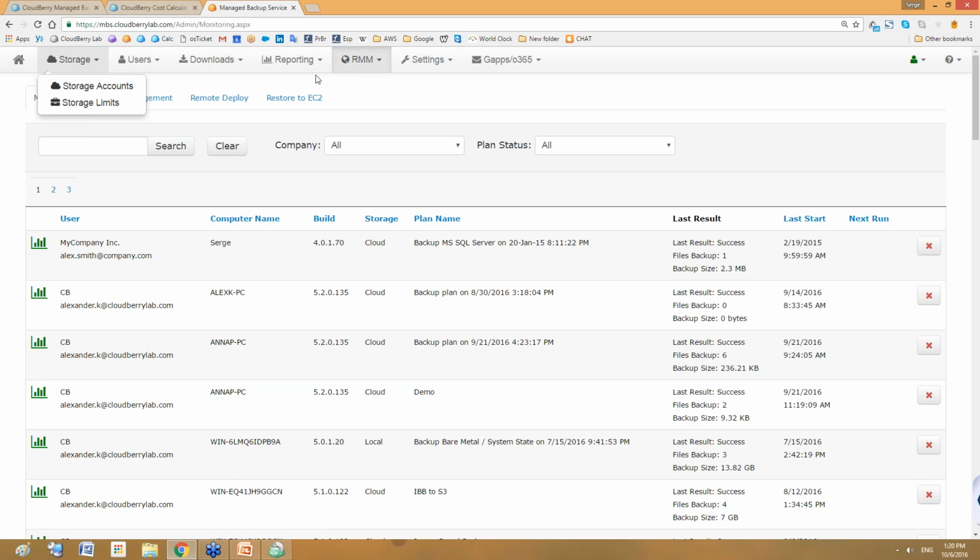from that control panel. It's called Managed Backup as a Service, and it is a storage-agnostic, white-labeled solution that you can use to grow your business if you're a managed service provider, or use it to your advantage for providing your own organization with a simple and centralized backup solution.